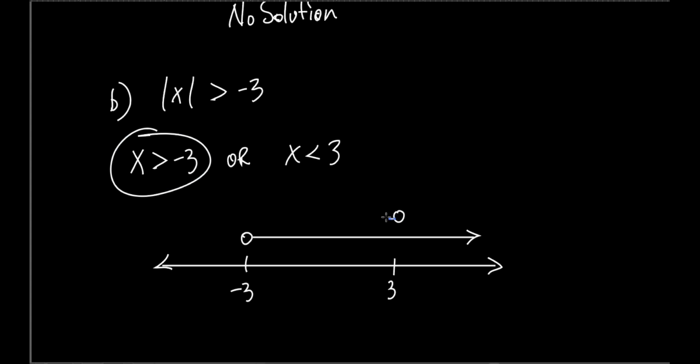But what is this? It's not an "and," though, is it? That's right. It's everything. So this would be all real numbers. Because think of it, it kind of makes sense. If I take the absolute value of any number at all in the world, it's always going to be bigger than negative 3, isn't it? Yeah, because it's going to be a positive. Any positive number is bigger than negative 3.